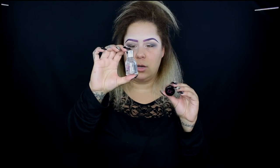Now, I want a little sparkle in my life now that this is all blended out. I'm gonna go in with my all-time favorite glitter line, the Eye Candy Cosmetics in Taffy, and the Liquid Sugar, which is honestly the best glitter adhesive on the market in my eyes. So, you know, I'm gonna go in and do that now.